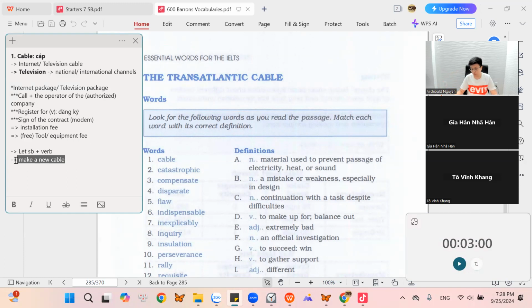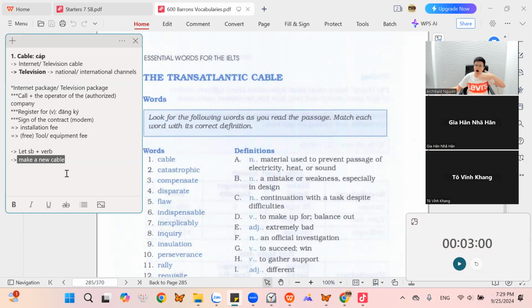So you don't just make a new cable. Get back to the words "make a new cable." We don't say make a new cable. We should say that the staff of the internet cable company is going to install an internet cable for my house because this is the very first time we sign up for an internet package, and they need to come to my house to check up on the way, okay? So to check up on the way for them to install the right cable for my house.